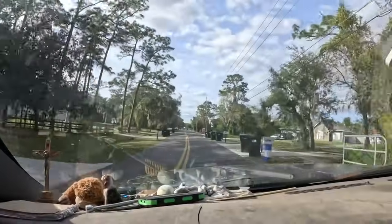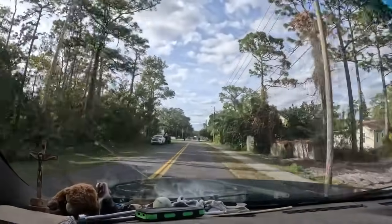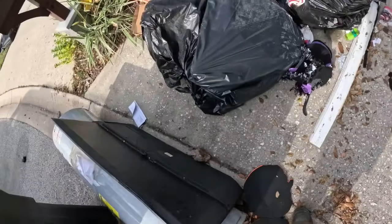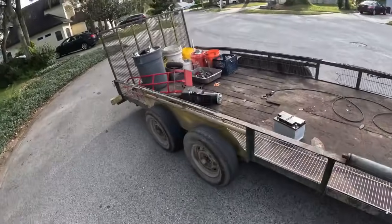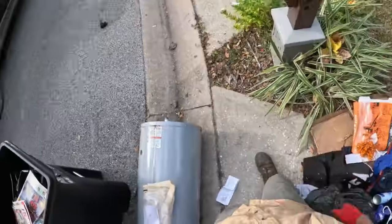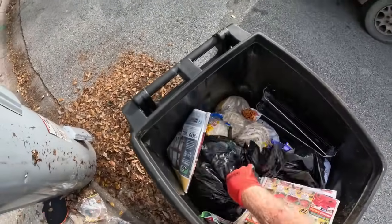Moving on. All right, took the washing machine over to Mark. He bought it for $20, so now we're gonna head back out and see what we can find. It's been a slow day. He'll take care of me. Let's go get it. All right, let's see if we can salvage something out of this pile. I don't think that's gonna be a tester. And what else we got? Water heater. Ugh. Really?